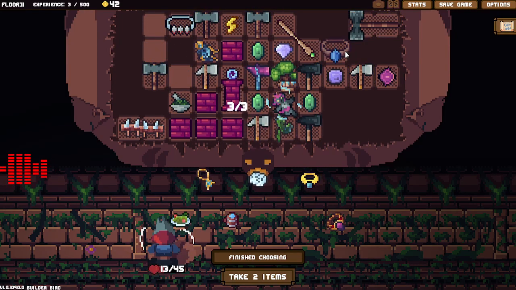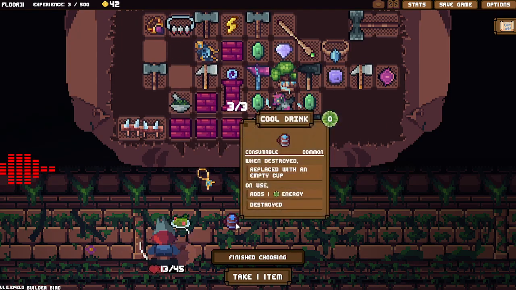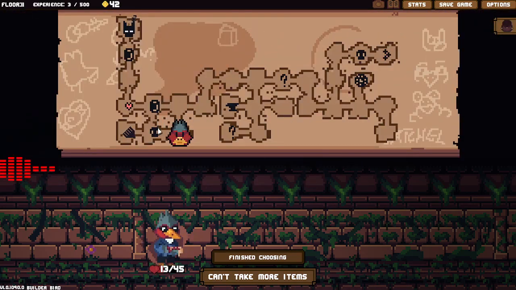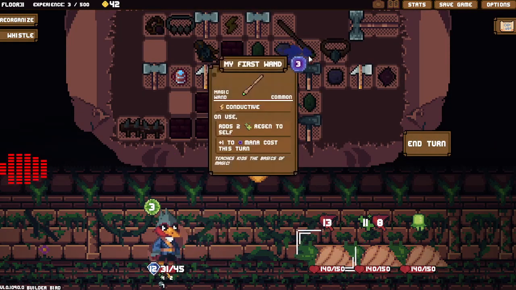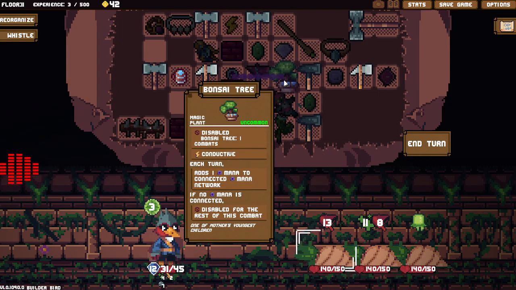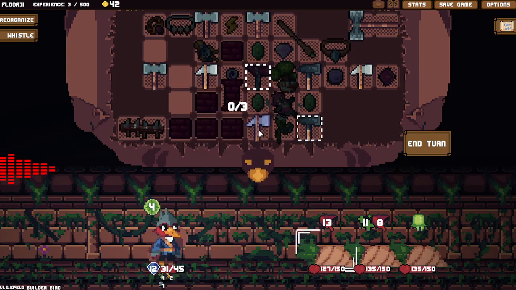Because I'm using it to trigger Guardian Ring, and that would make us scale faster, but take more damage. I think the scaling faster is important, though. I think the scaling faster is very important. Alright, so we're going to be hemorrhaging some HP, but don't worry, that's why we have My First Wand. Whoops, now Bonsai Tree is disabled. Uh-oh, should not have used my first wand two times there.